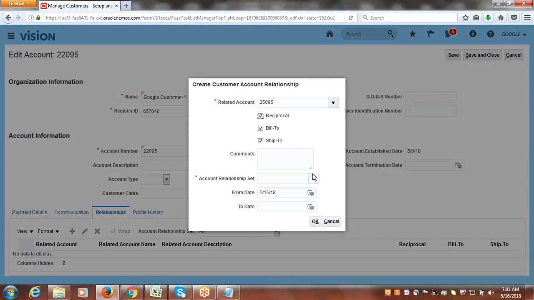Enable that. And we assigned the reference data set to BU for the reference data object called customer account relationship, right? So whichever reference data set we assign at that level, the same reference data set we have to select as the account relationship set. These two should match, otherwise it won't work.